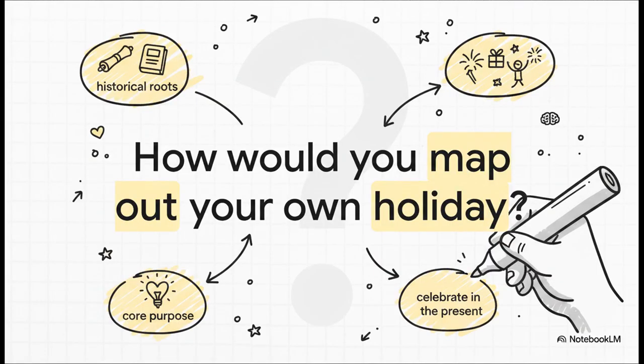I'm going to leave you with this final thought to explore on your own. Grab a piece of paper, pick your absolute favorite tradition, and see how beautifully these tools can map out your own history. Try drawing a quick mind map for it. What are its historical roots? How do you celebrate in the present? What is its core purpose? You'll quickly see why these visual strategies are so remarkably effective.